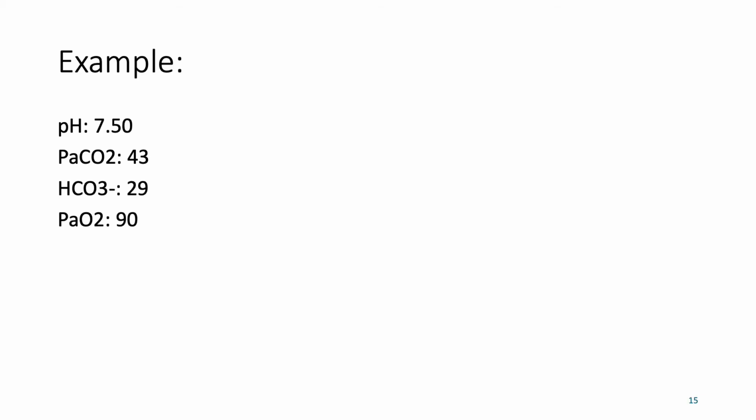So let's look at an example of an uncompensated state. Pause the presentation and work through this ABG. Step 1, we label. So pH of 7.5 is base, CO2 of 43 is normal, bicarbonate of 29 is high, so that's going to be a base. So what's my main problem? I'm going to look at the pH. So I am in some kind of alkalosis. Who is at fault? Which one matches that pH? Which one was also labeled as a base? The bicarbonate is. So we're in metabolic alkalosis.